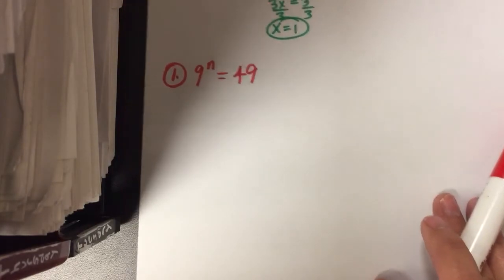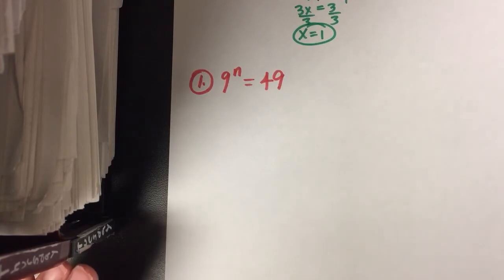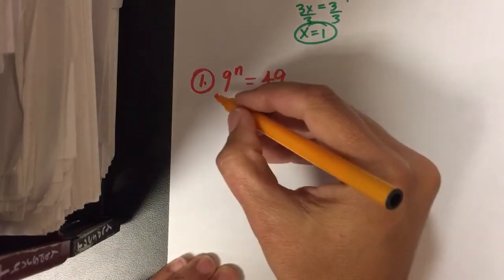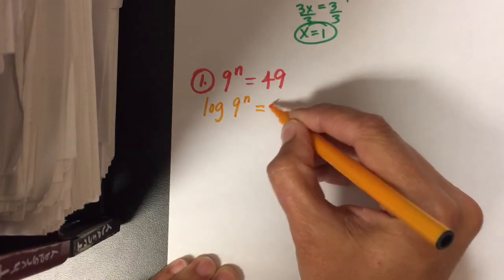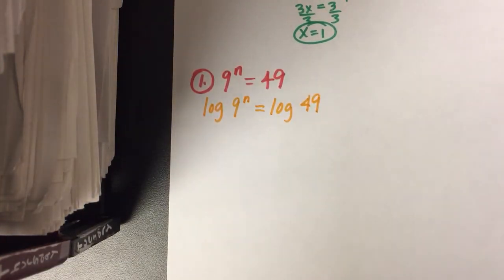So what I'm going to do is use logarithms. Let me move this here so you can see a little bit better. I'm going to use the common logarithms that we've been using to solve this. The first thing I'm going to do is take the common log of both sides. So I'm going to take the log of 9 to the n and the log of 49. Now why can I do this? Well, as long as you do the same thing to both sides of an equation, it stays the same, correct? So it works. Now I'm going to look at these logarithms and decide, is there some kind of property I can use here to make this a little bit more friendly?